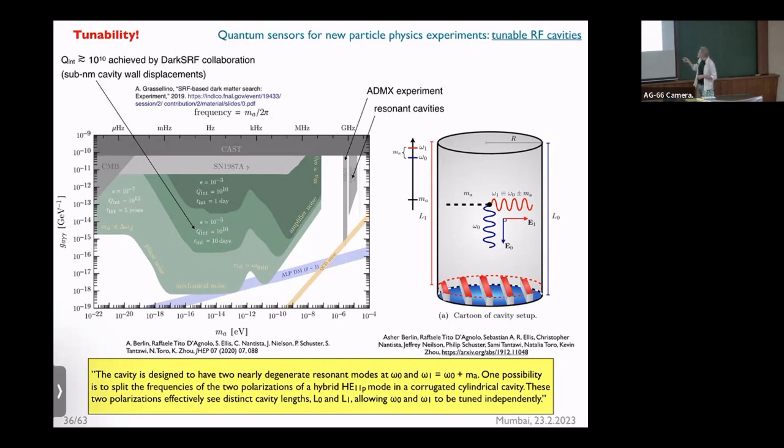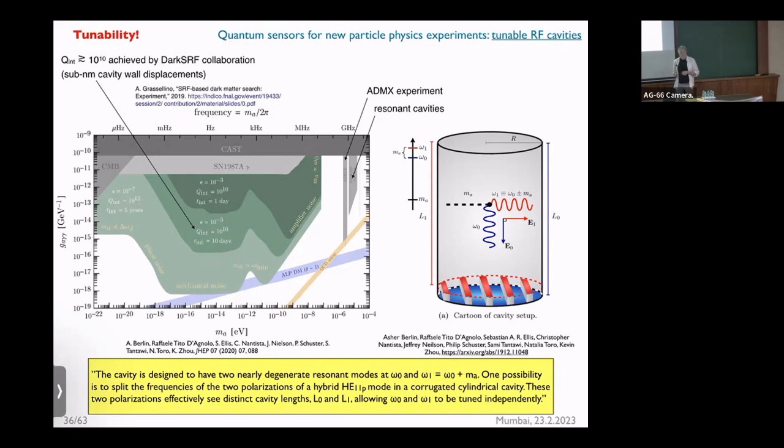And here you can see the sensitivity reach of these kinds of cavities. You can see that under very optimistic assumptions, let's say you integrate over 5 years, you have a quality factor of 10 to the 12, which is 2 orders of magnitude beyond what is already possible here. You just barely reach the QCD axion limit here. Oh, well, sorry, not the QCD axion limit, that's here. You reach the axion-like particle dark matter values. This is one way to do it.